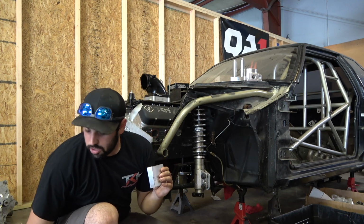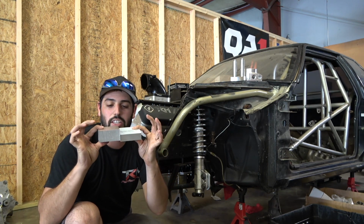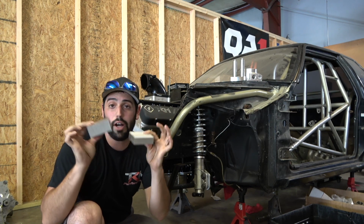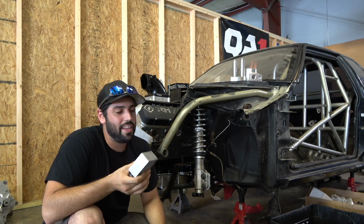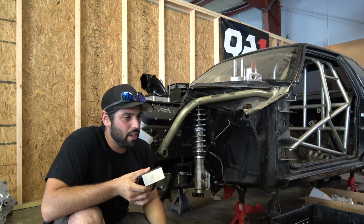One inch isn't gonna work. So I went and got inch and a half. You can see the difference there. It's, you know, 1.5 times this gives you this. It's a unit. It's pretty thick. It's more than I want to space it, but it's not the end of the world.